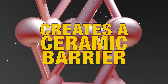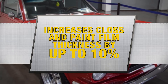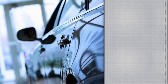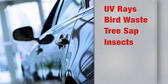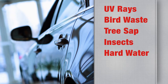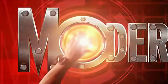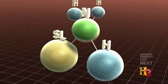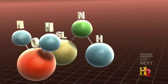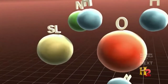A Glass Coat treatment can actually increase the glossiness and thickness of your vehicle's paint by as much as 10%, providing everlasting protection from environmental conditions such as UV rays, bird droppings, tree sap, insects, hard water, acid rain and more. Glass Coat is such a revolutionary product that it was even featured on TV's Modern Marvels, in an episode focusing on cutting-edge surface protection technology and Glass Coat's ability to preserve the value of consumers' vehicles.